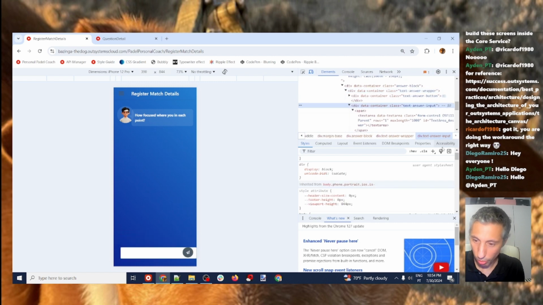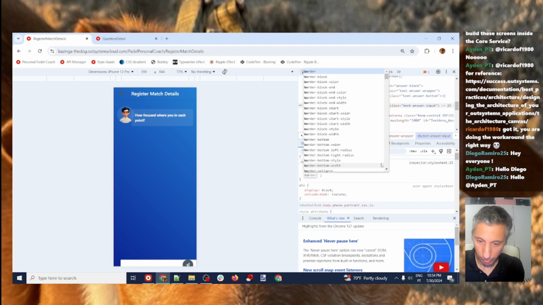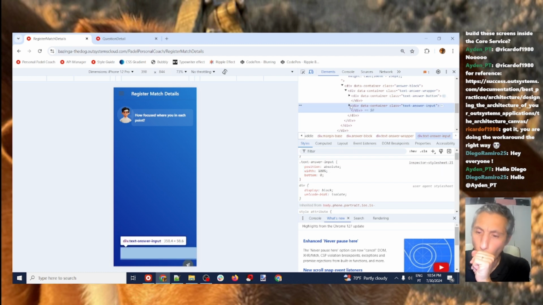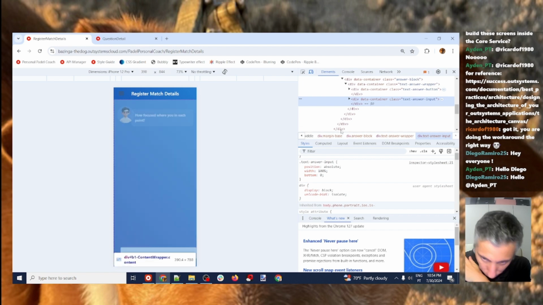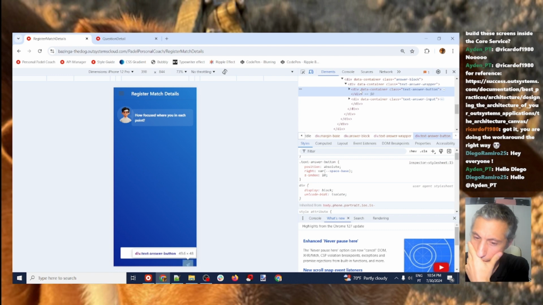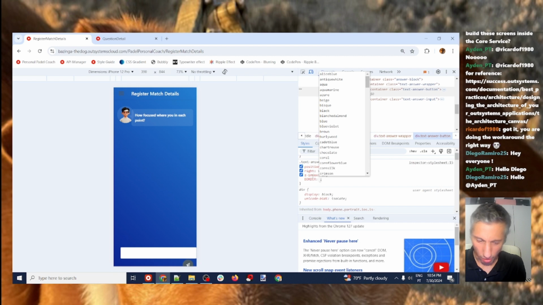On the text input, what I want to do is I'm gonna have my position absolute also. I want to have my width 100%. Okay. Well, it shouldn't be 100%, but say let's bottom 0. Well, this is always the hard part, right? So I don't have bottom here, right?